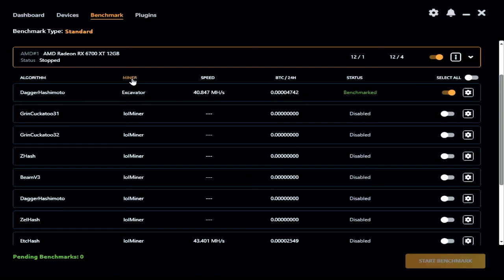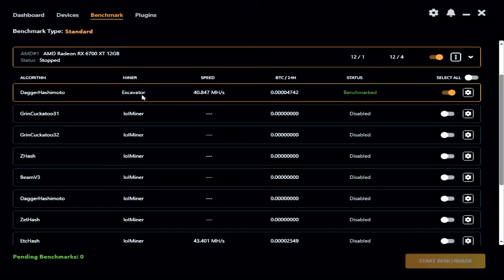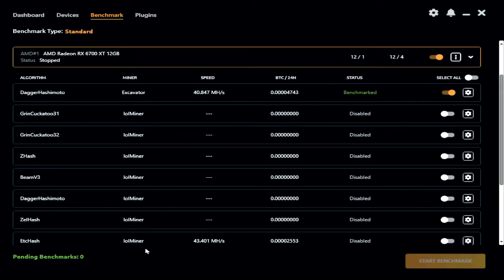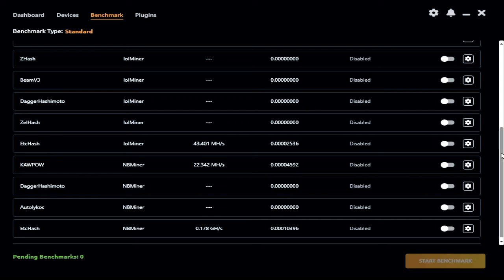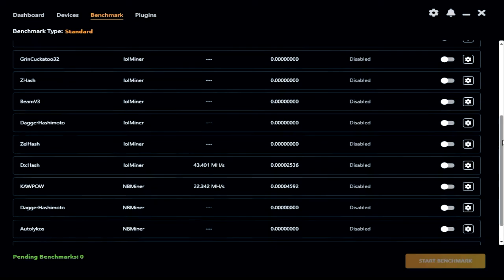So this is the miner here, and this is the Excavator software, which mines the Ethereum. And each software is set up a little bit differently. Some are better than others, and they're always coming out with new updates on how to get more mega hash, get more sols per second. So it's really up to you what you want to use. The big thing about NiceHash is that it's a profitability algorithm switcher.